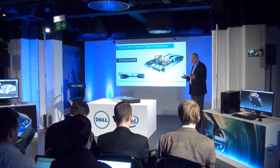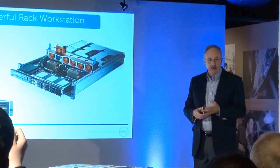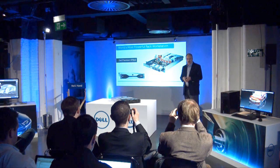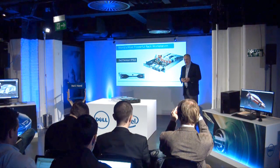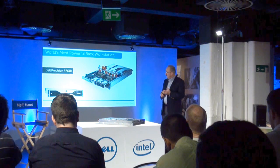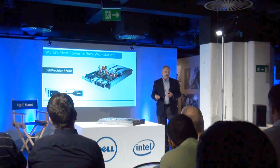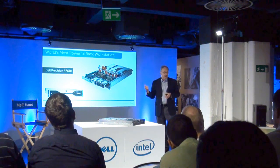I'm going to start off just to give you a little bit of highlights of the architecture of the system. Neil talked about performance, dependability, and smart design, and the R7610 certainly measures up to those goals. Inside the box is the Intel Sandy Bridge architecture, which has support for up to eight core processors. In this space, having lots of cores is really important for two key areas. Number one, if customers are running multi-threaded applications, such as analysis applications, rendering applications in the media and entertainment space, those applications love cores, and we can deliver plenty of them with the architecture.